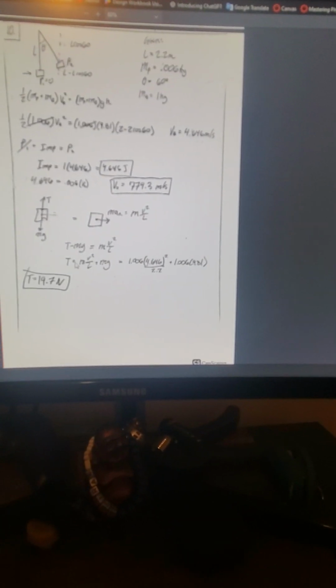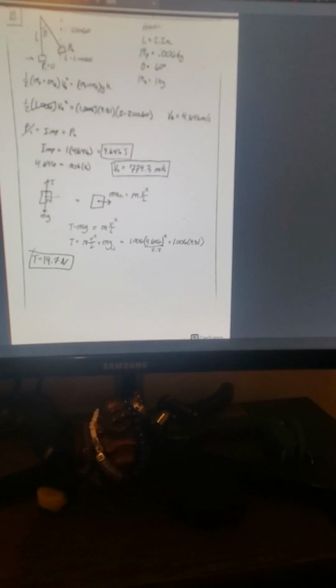And in tension, you're just going to use net force equals mass times acceleration. Since it's under tension and it's moving in a circular kind of motion because it's on a string, the net force will equal mass times acceleration. The acceleration will actually equal v squared over L since it's in the normal direction. So using that, you can solve for the tension. You have the mass times the gravity, you have the velocity, you have the length and everything. Pretty simple. You can solve for tension that way.